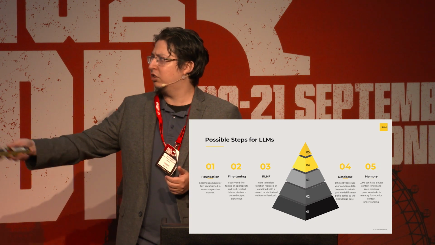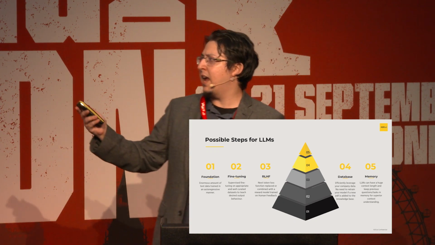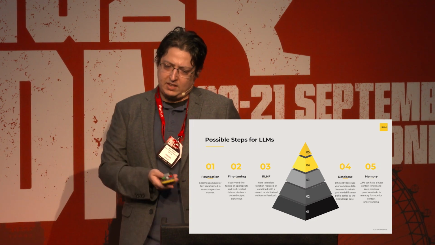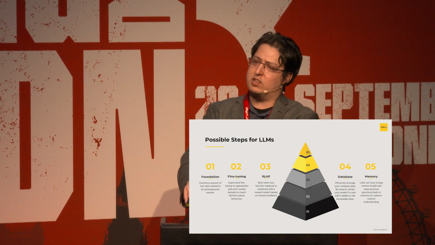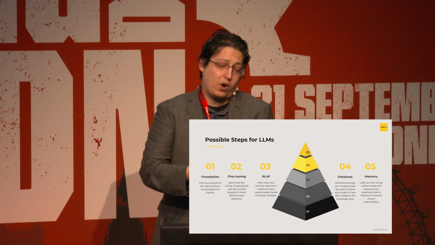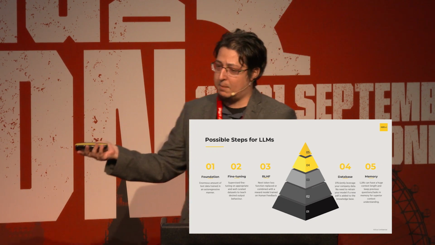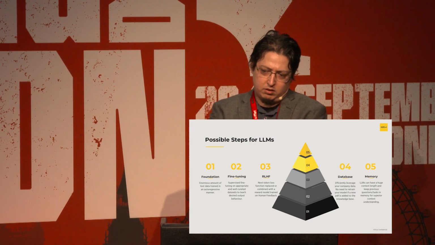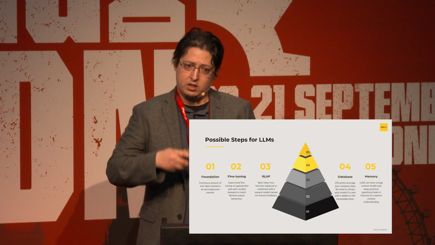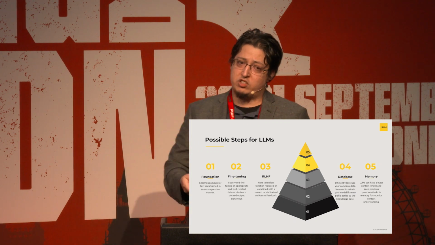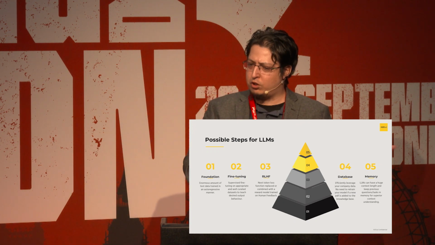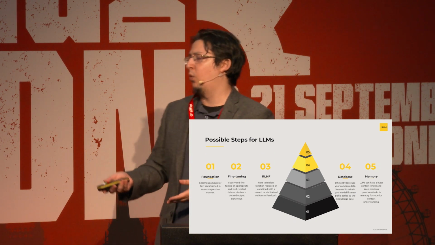Our company works a lot on trying to improve the performance of these models, and this is a type of training that we incorporate. Furthermore, these models are trained on past data, and it's very costly to keep retraining them, so you need to find a way to feed in new information. Creating a database where you're able to add additional data, even scrape the web and add new information, is very important in order to keep those models updated at low cost. And memory refers to being able to track previous conversations or inputs while you try to give better answers.